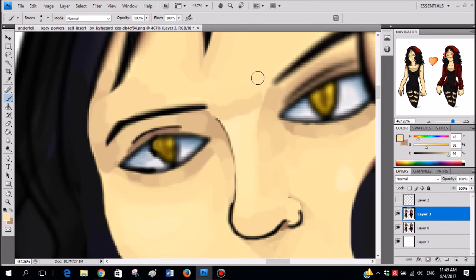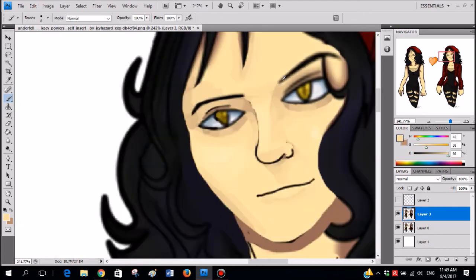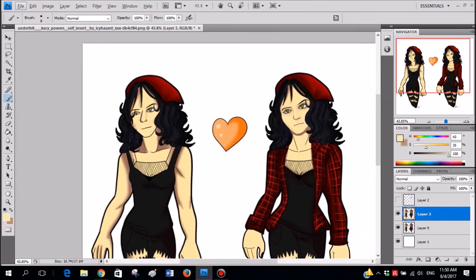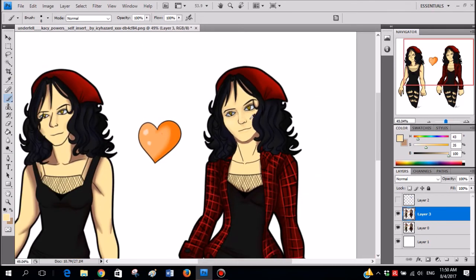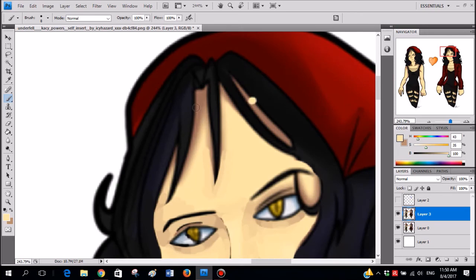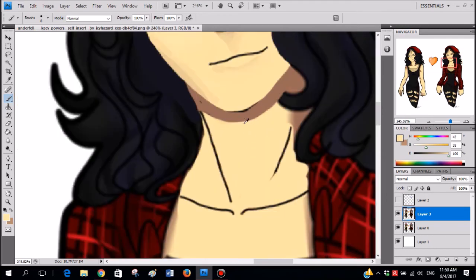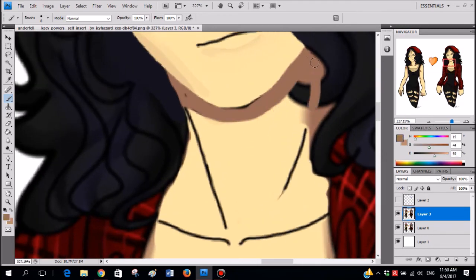Hang on, the eyebrow almost always kind of comes down here, so I have to blend this in like this. Like that. There we go. Should I fix the hairline? Because the hairline should be down here at least. Let's just fix the neck first. I'm gonna get rid of a lot of the hair. I'm gonna have to draw that back on later. That's gonna be a real bitch.